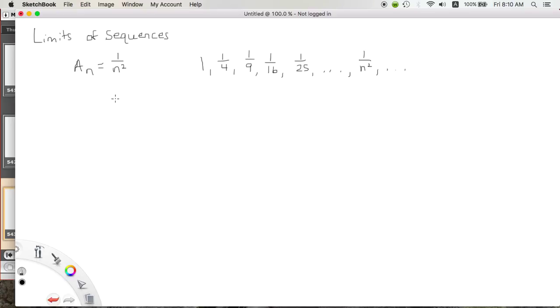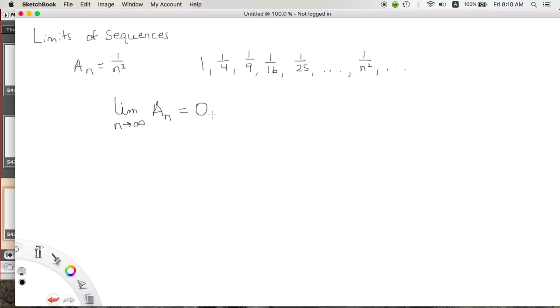So a limit isn't necessarily where it actually gets to, but the limit tells us where it's going. And the way you write a limit is you write LIM, and then we write n goes to infinity this time. So you have whatever variable you're working with and tell where you're going. So we want the limit as n goes to infinity of this sequence. And we can see that as n gets bigger and bigger, the fraction gets smaller and smaller, which means that the sequence is heading towards 0. It gets closer and closer to 0. It doesn't actually get there, but that's the limit. The limit is where it gets close to.